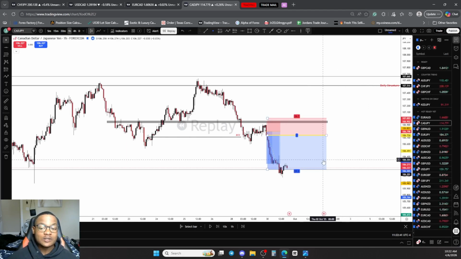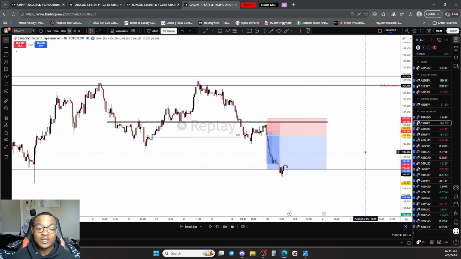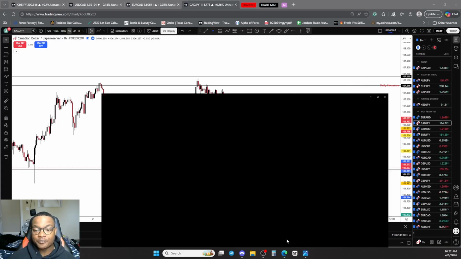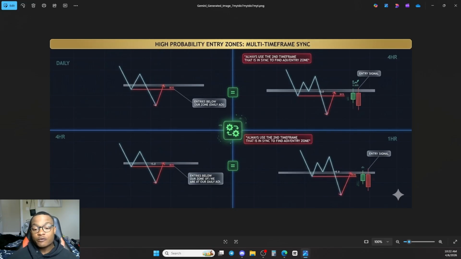This is a simple technique you can use if you want to just break it down and keep trading simple. Look for 2 time frames to be in sync. I'm gonna pull up the image again. Daily and the 4 hour time frame, or the 4 hour and the 1 hour time frame. Once we have these 2 time frames in sync, simply identify your area of interest based off of the secondary time frame that is in sync overall. This allows us to find a high probability zone. This allows us to find our area of interest with rejections, 2 or more rejections. And then after we see price tap back into our entry zone, simply look for the entry signal, bearish engulfing. Once you have that bearish engulfing, let the trade ride.